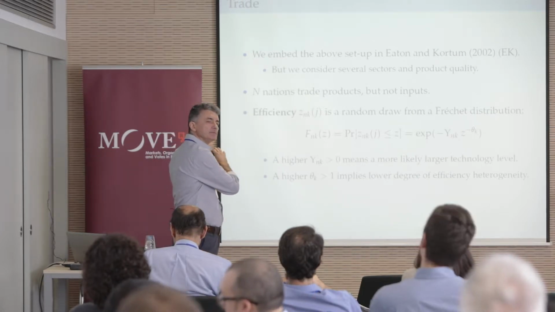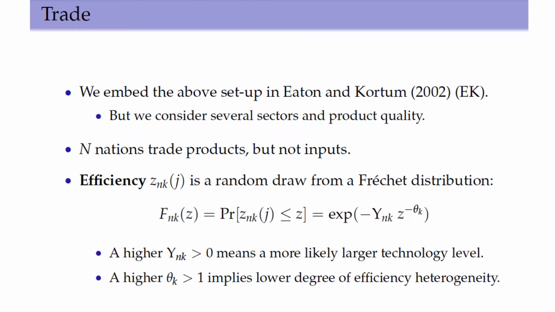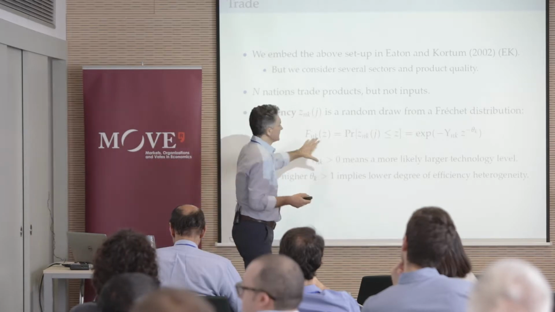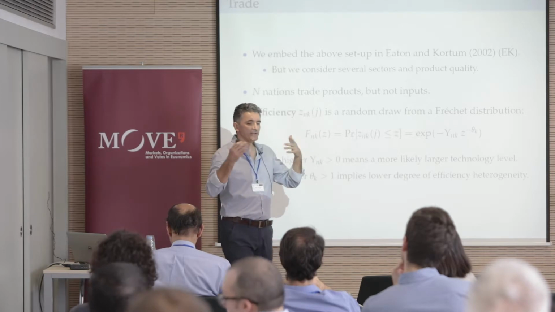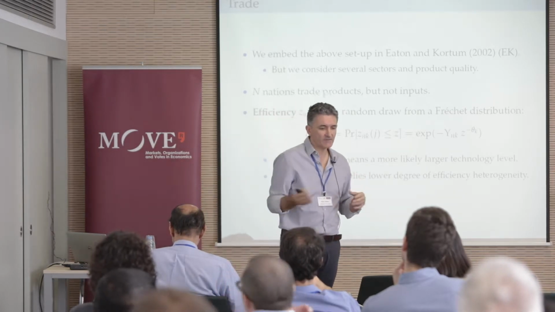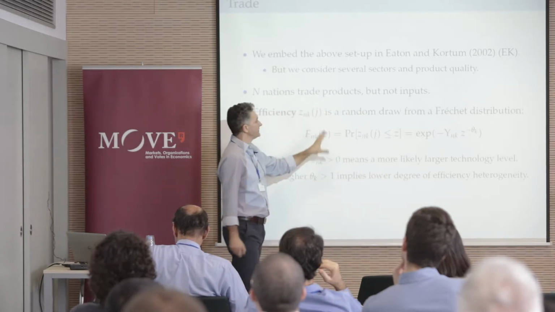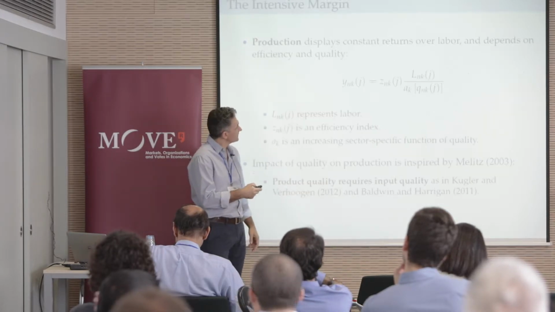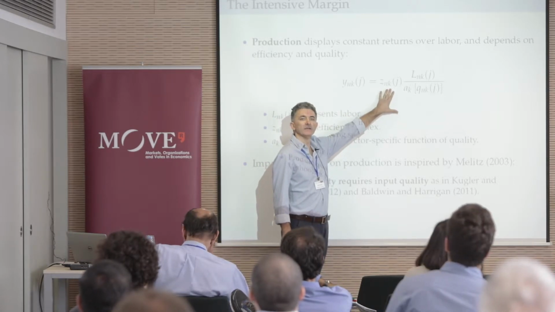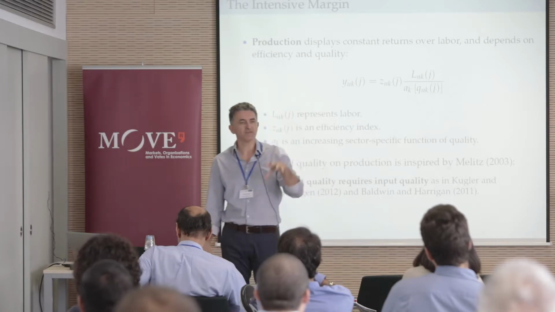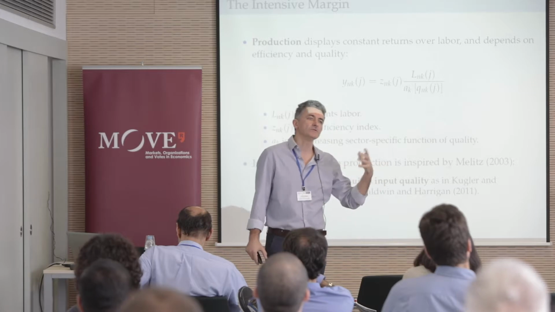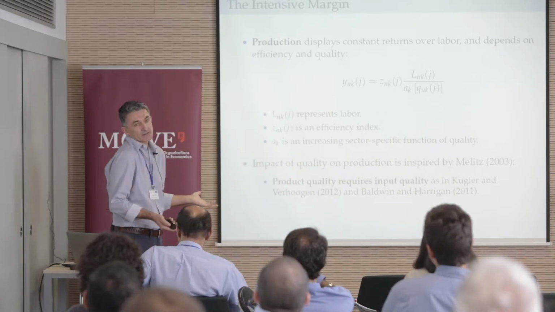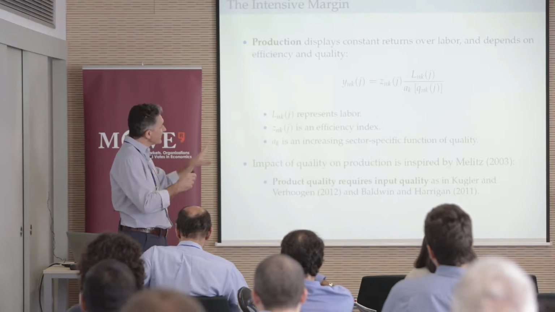All right. So far we have talked mainly about quality. Now the next step is embedding this into the Eaton and Kortum model, expanding it to many sectors. If you know the model, it is quite simple, right? That's the beauty of the Eaton and Kortum model. It gives you a straightforward prediction about the level of exports. For that, you use a Frechet distribution. We are going to stick to the model. So trade is going to occur because of efficiency. There are going to be random draws from a Frechet distribution of this efficiency parameter, and this is what is going to generate comparative advantage. And some countries will export some goods, and some countries will export other goods. Quality will also matter, sure. But in terms of the random component, we keep the Eaton and Kortum one, efficiency.